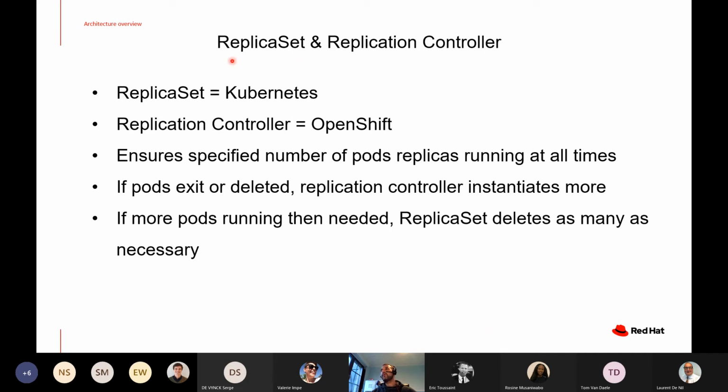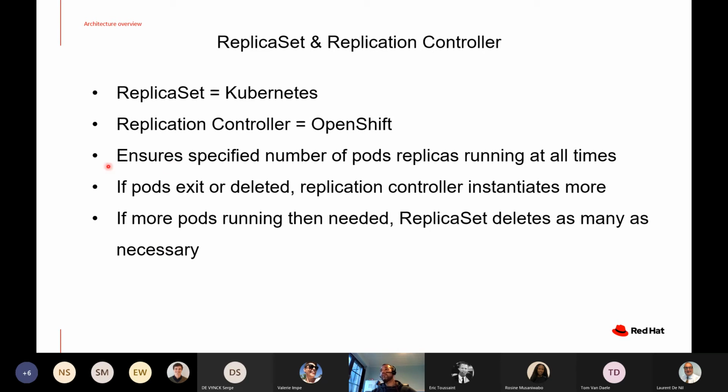Let's see what the replica set and the replication controller are. Actually, the replica set is the Kubernetes name. The replication controller is the OpenShift name. It's, let's say, on top of the Kubernetes functionality. So here it's more or less related to one of the questions.